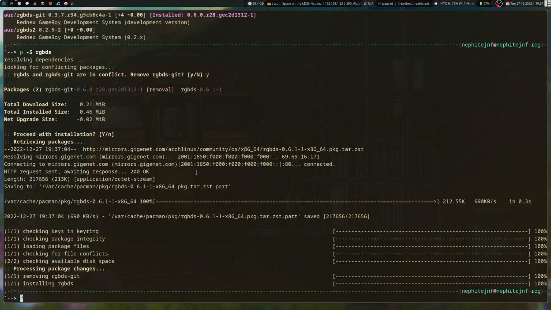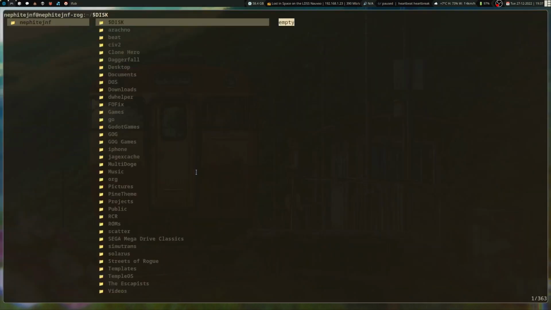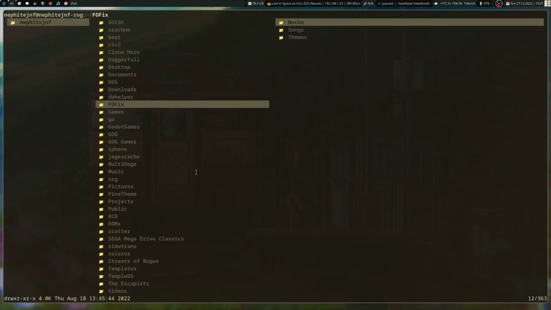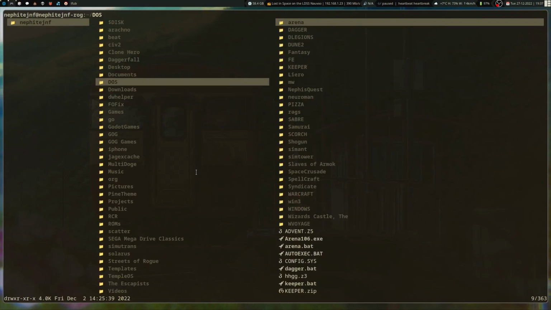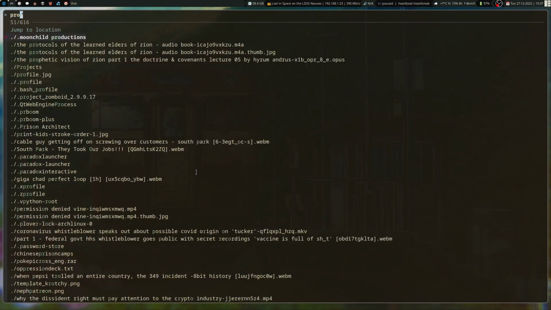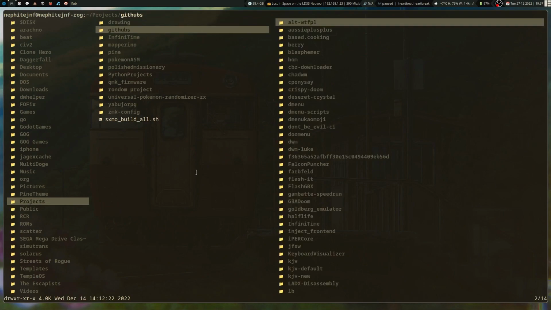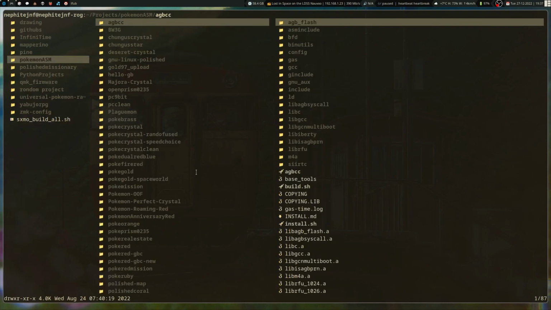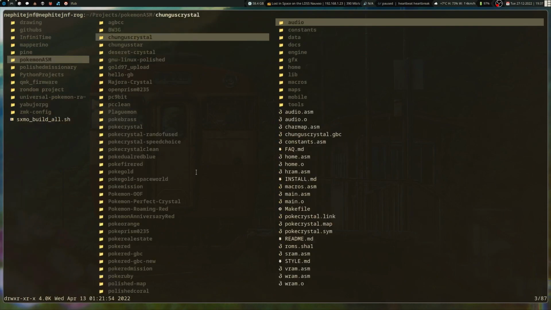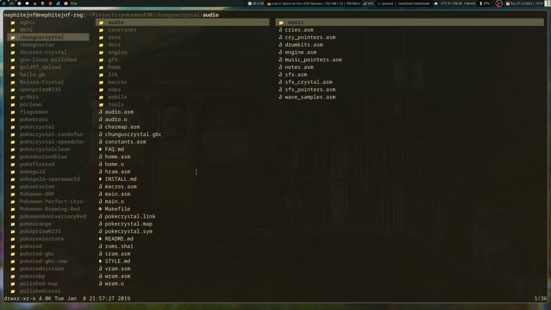So you can go into a project, and where'd it go? Projects, Pokemon ASM. The only problem you might run into is if you're running it on a repo that's based on an older version of source code, then it'll turn out kind of weird.